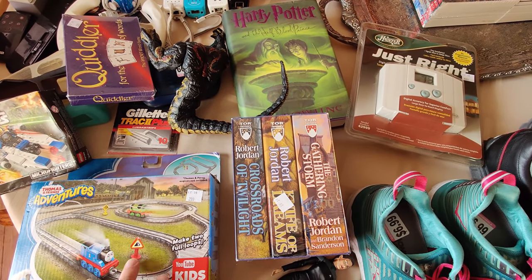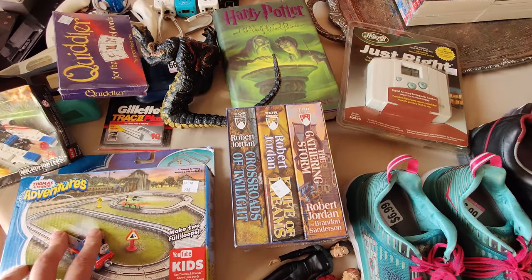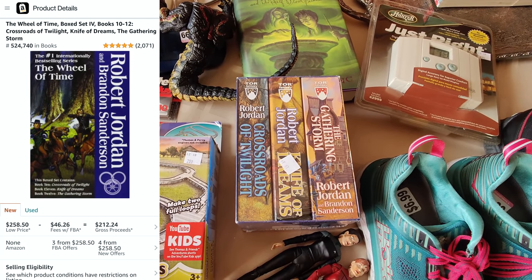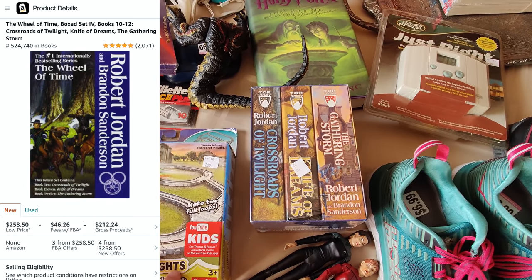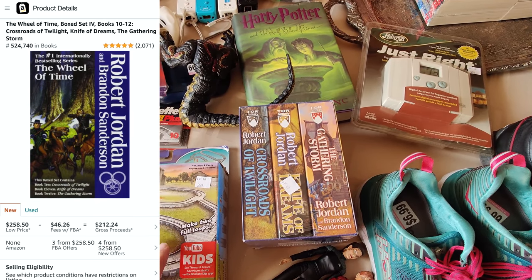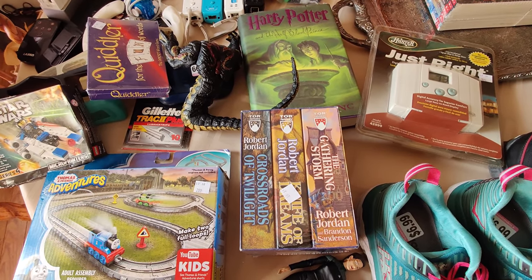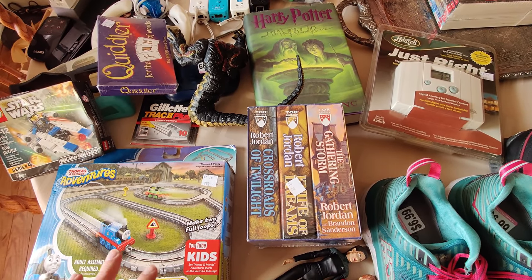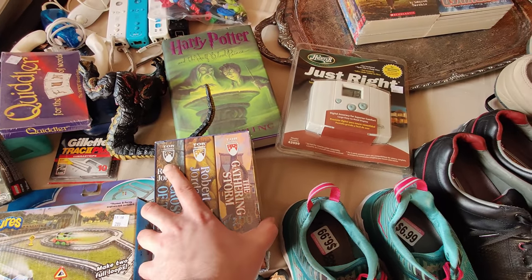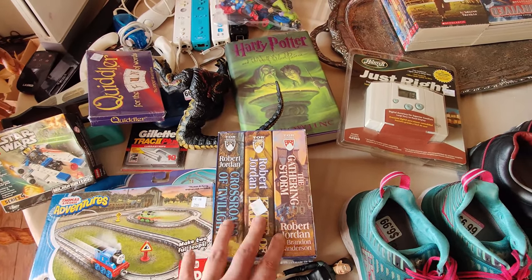It just recently happened with the new Doom movie — the old books went up pretty high on eBay. This Wheel of Time set on Amazon new sealed is looking at $258. I know some of you are typing in the comment box that there's no way I'll get $258. But it's possible — I've sold so many book sets like this. Just recently sold a Bible — a Fire Bible — for $150-160, paid a quarter for it at a rummage sale. There's a very high chance I get about $250 for this, paying just a dollar. They have a great rank, the TV series is out — I'm going to price it high.